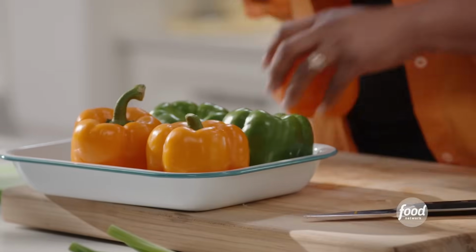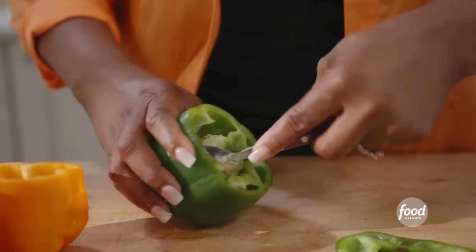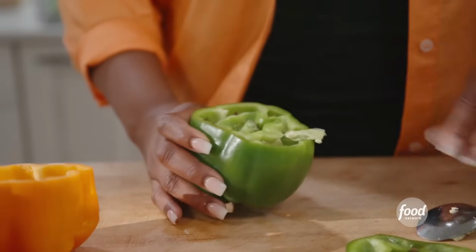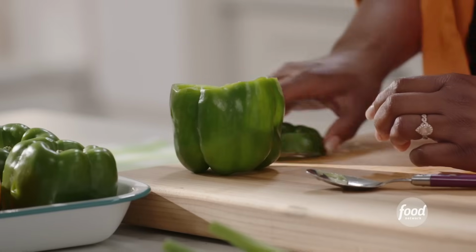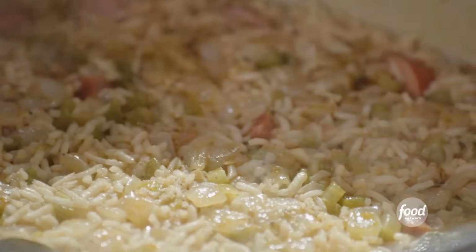All right, so what I'm gonna do next is carve out the top. Slice off the top, take a spoon and take out the ribs, the things inside, all of the seeds. This is where I'm gonna put that rice. Make sure you save the lid because you can kind of put the lid on top once we put that rice in. So my jambalaya has been cooking for about 25 minutes.